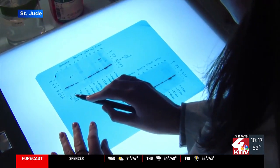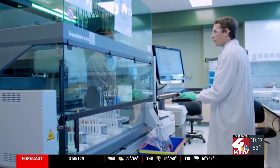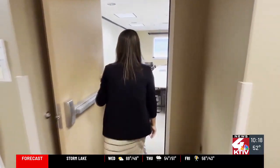Cancer is common. 1 in 3 people will be diagnosed with something in their lifetime. But it can seem like nobody in my family has had it until it happens to you or a relative. And then it's like, oh my gosh, now I'm seeing cancer everywhere. And so it's really important to be on top of those screenings. We like to say knowledge is powerful. Tests can only be done with the referral of a doctor.